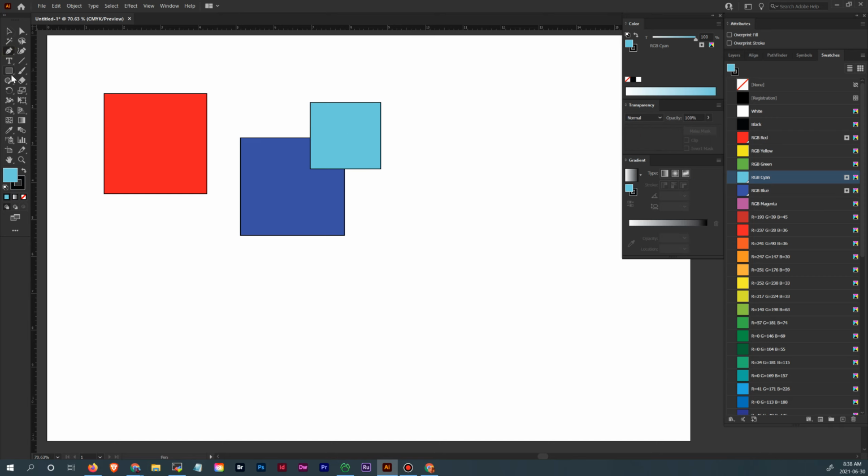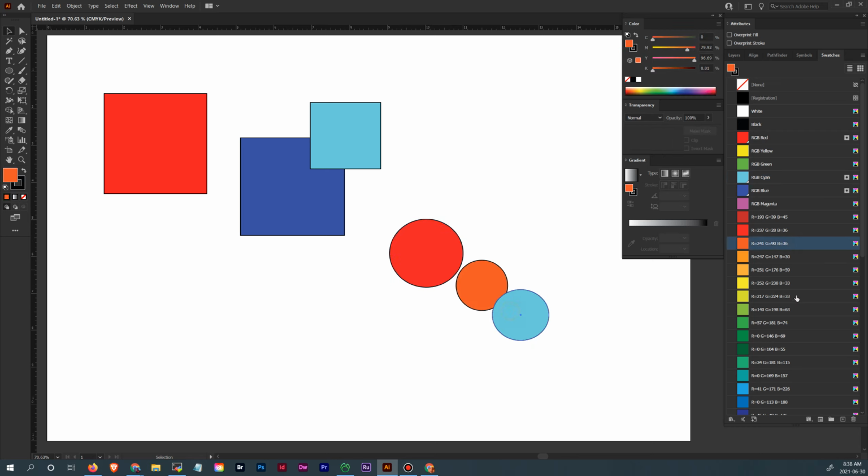If I drew some other shapes, and I go through and I apply this red, orange, yellow, it's going to show me what those swatches are. But if I happen to then, and this is going to be really common, think, oh, I'd like to lighten this up a little bit, I'm going to have to adjust all these values independently, right? And then I'm like, okay, that looks good. But now it's not assigned anywhere in my swatch. It's not a used color. It's just literally independent and only applies to this particular color.